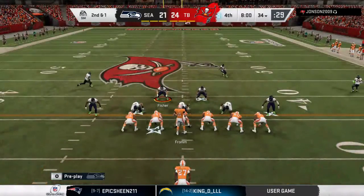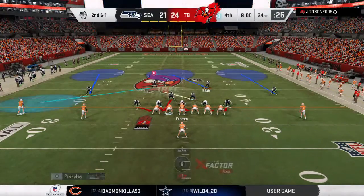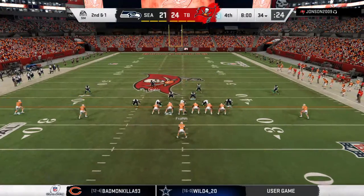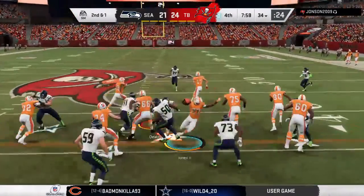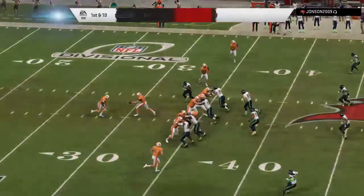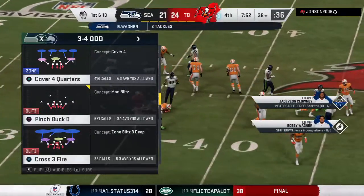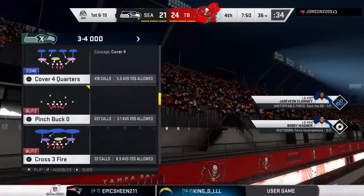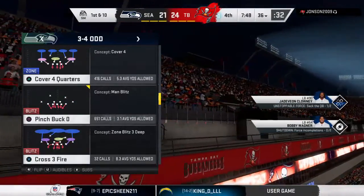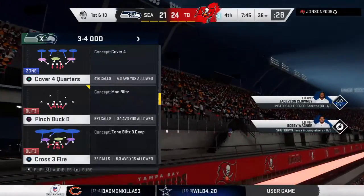Maybe a good spot to take a shot. Here's second and a yard from the 34. Now Jones. 2 yards, good enough for a first. Second and 1, and people want to run the football. This is where every back in the league is supposed to do exactly what we just saw there. Pick up the first down. First and 10 at the 36-yard line.